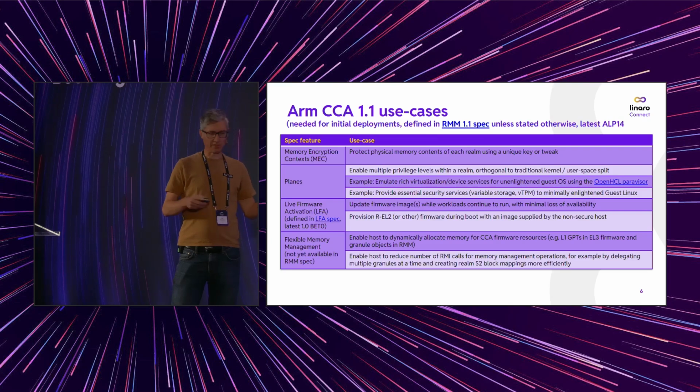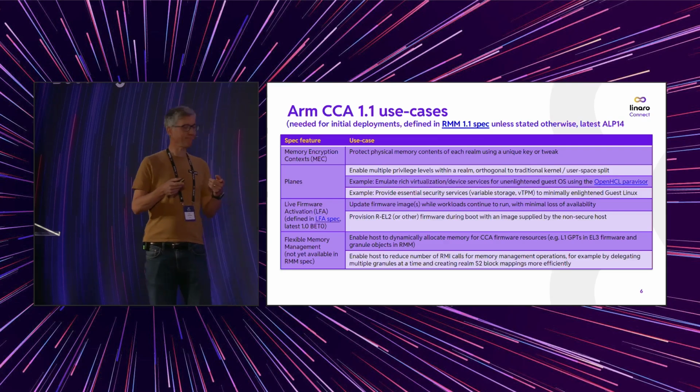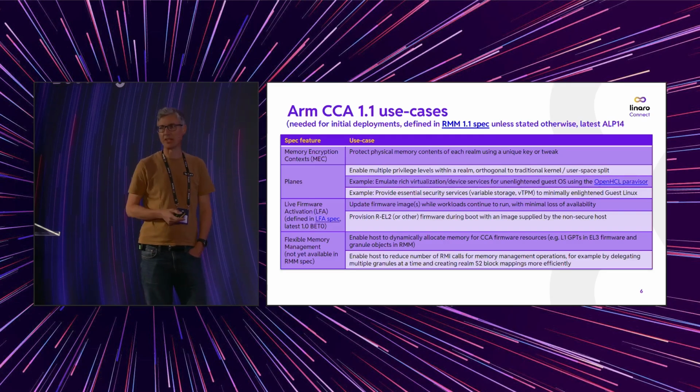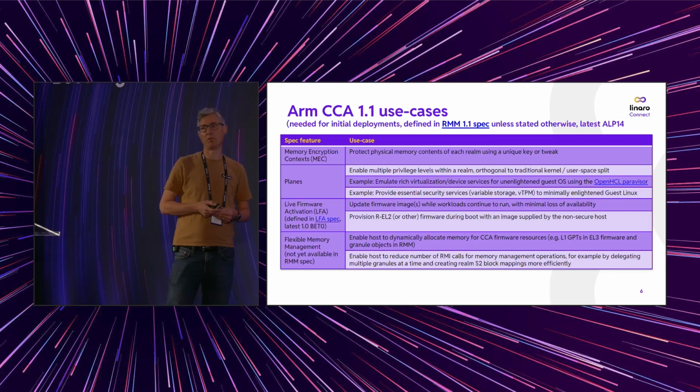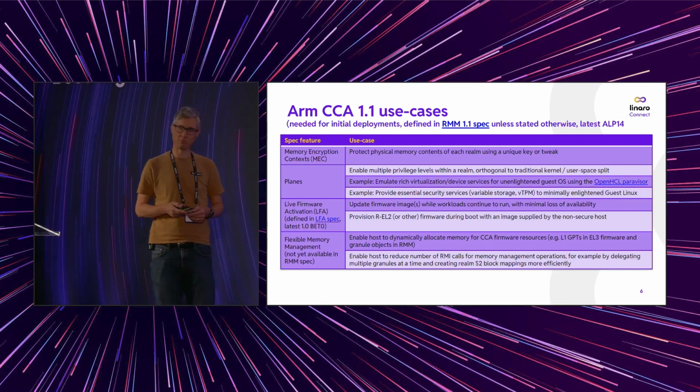And then the other use case is being able to do bulk operations for delegation of memory and creating stage 2 block mappings. The specification is actually not in the RMM spec yet. That should come in next month's version, and the beta version of that specification should be available, I think, at the end of this quarter. So that's a bit late, really, this feature coming. But yeah, we're still working on the software support for that as well.